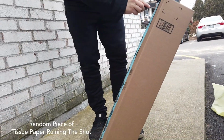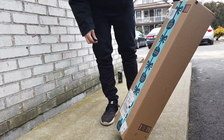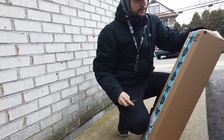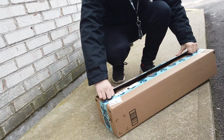Okay, so I got the struts here. I ordered a set. So I got the struts here in this box. I ordered a set off Amazon. They were much cheaper. I was going to get ones off of an actual car website, but I wanted to give these a go because they were significantly cheaper and might as well save some money.